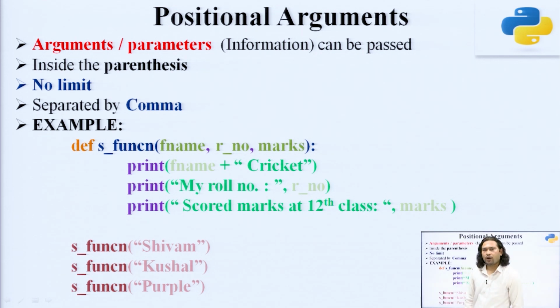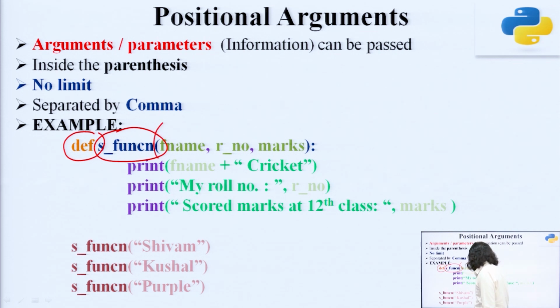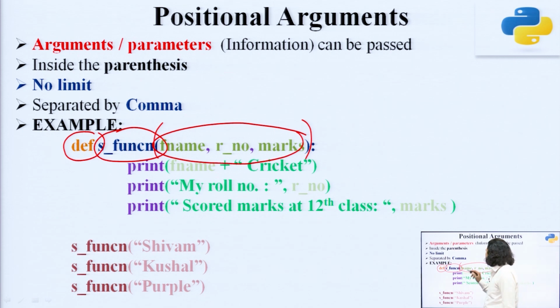Now, the very important thing is the parenthesis. In the previous discussion we have seen that def is the keyword to define, followed by the name of the function, followed by the parenthesis. In the previous example we have not seen any extra information added to the function, that means extra additional information while calling a function. Let us say when you are at a job where you require some minimum amount of inputs. The same way, those minimum amount of inputs are given by this parenthesis.